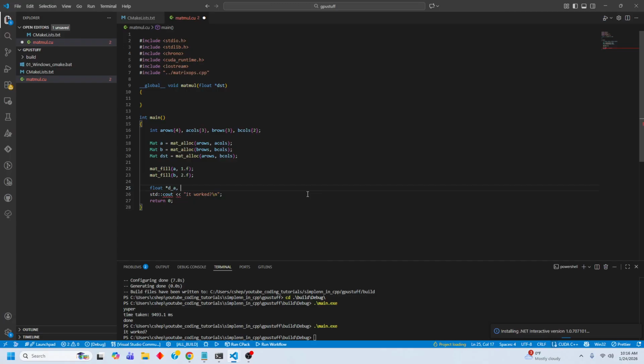We're gonna copy the data from the A matrix into this, which itself will actually just be a pointer to a place in the device memory. So we'll actually be copying A into the device with this pointer pointing to that device memory.